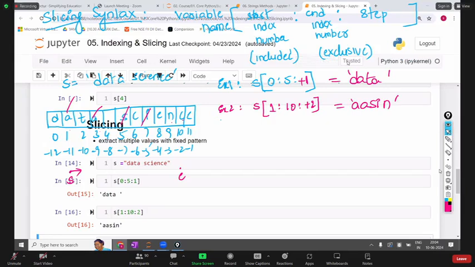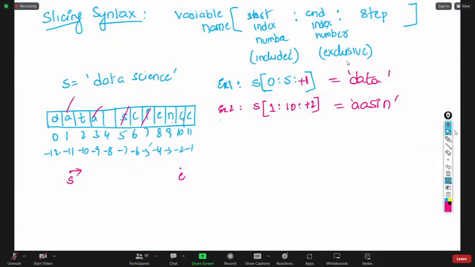Multiple options are there in this. If you write minus, what happens? If a big number is there, what happens? If a small number is there, what happens? If it is out of range, what happens? Like this, multiple questions are there. We'll discuss all the questions. Yes, Kaushik, we'll discuss every question. Just wait another 5 minutes.